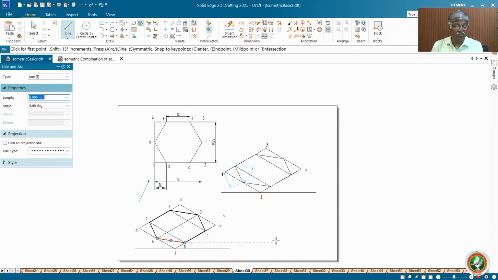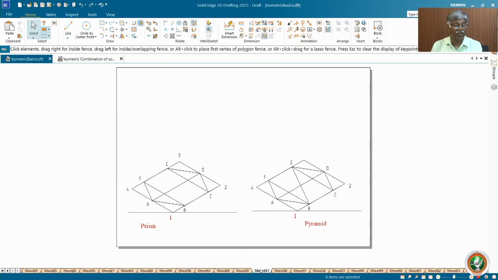Now we have to work for the prisms. We already completed pentagon, now we are working for hexagon. Assume that this is ready. Now you have to create all vertical lines of equal length and do it. Otherwise, I will tell you one more method. You create axis and then take this up. That's all, you know how to do it. You create equal length vertical lines, and then join.